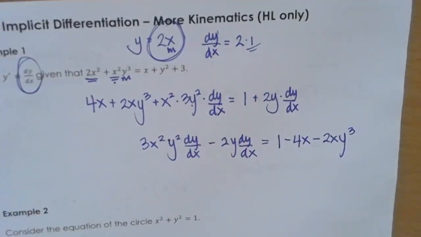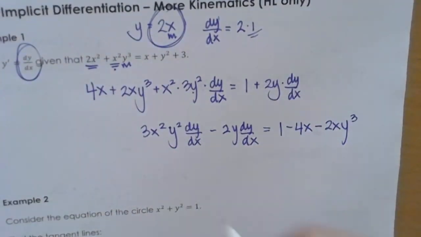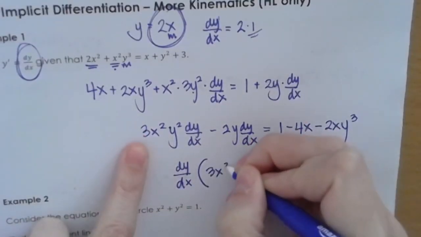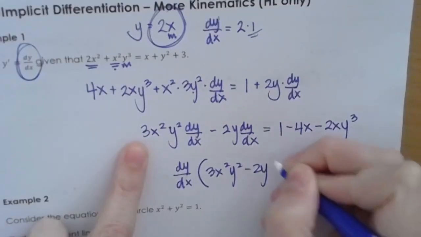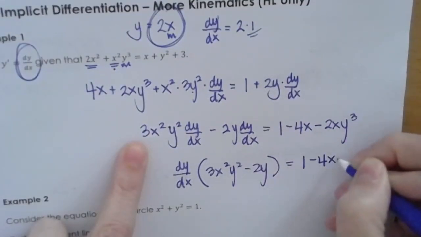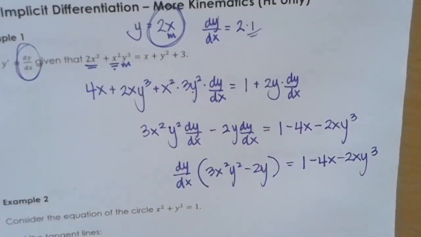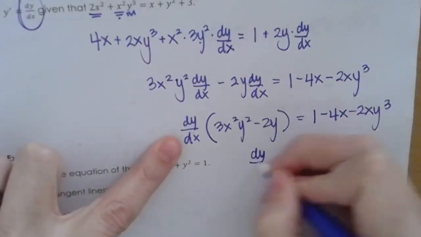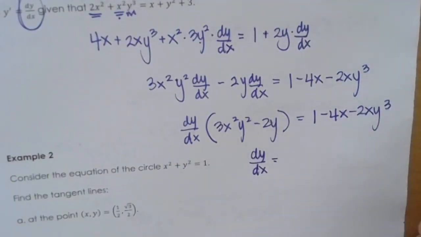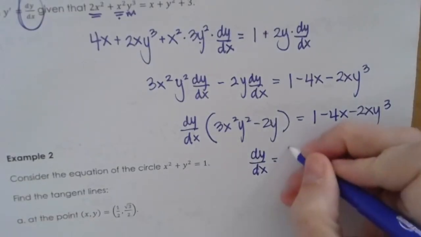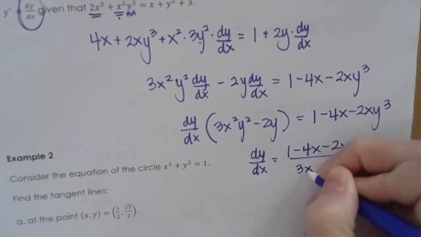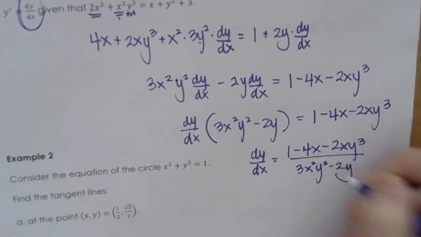So now I've got my dy dx on one side. I just need to isolate it. So since these both have dy dx, I can factor it out. So I have dy dx factored out times the leftovers, which would be 3x squared y squared minus 2y equals this side over here. We're just going to copy it down. We haven't done anything to it. And now find dy dx. Well, we just need to divide this stuff away. So the derivative of y in terms of x of that implicit function up there that we could not isolate y is this right here, all over, we're going to divide by that stuff that we don't want. And it's that right there.